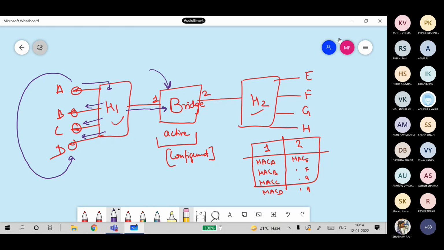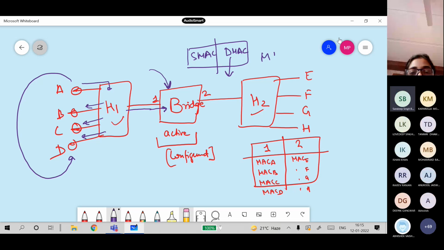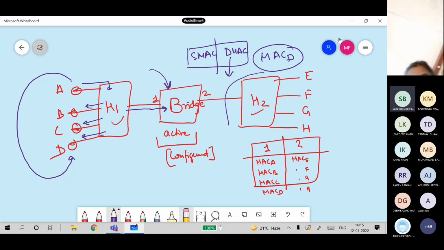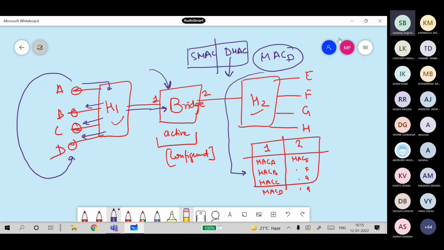The bridge will store the packet, will open the outermost header, the Ethernet header or MAC header, and will see the source MAC and destination MAC. Because A wanted to transfer to D, the destination MAC would be MAC of D, and the source MAC is MAC of A. The bridge will inquire its table.